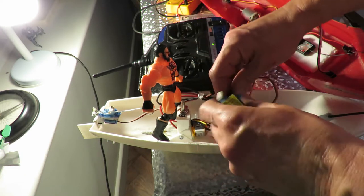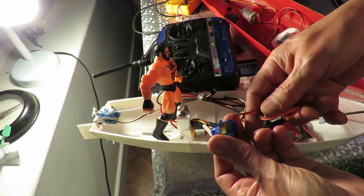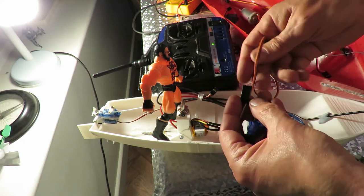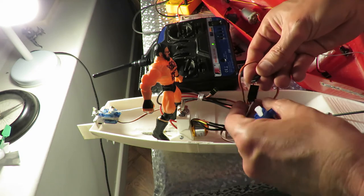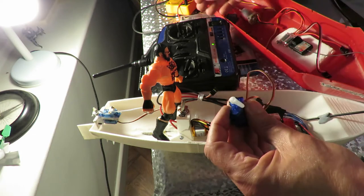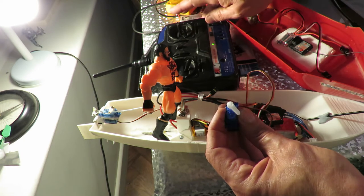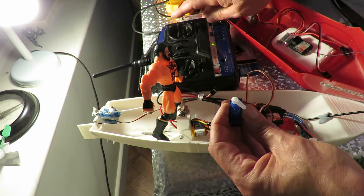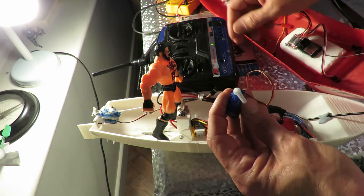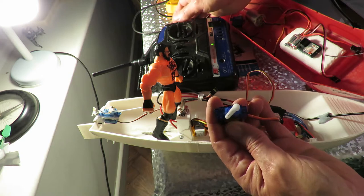So, swap that servo out for one of my own. Cheap eBay special. Put them in the right way around. Somewhat weird, isn't there? It's doing the same thing. Not as pronounced.